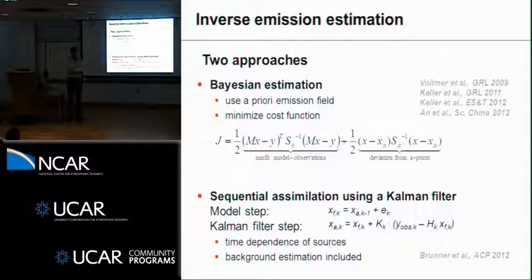What is the unit of your observation? Is it the fluxes? Is it a flux or a mixing ratio? The observations? What is your state vector here? I mean your observation. Is it a flux? It's a concentration. It's a concentration, yeah, and you constrain the fluxes with a concentration.